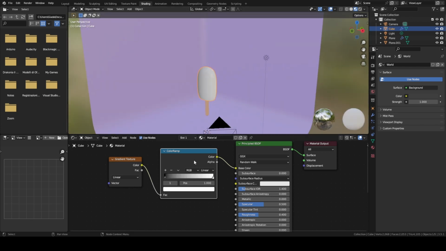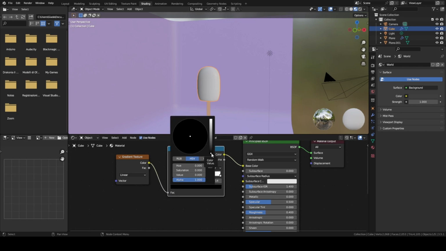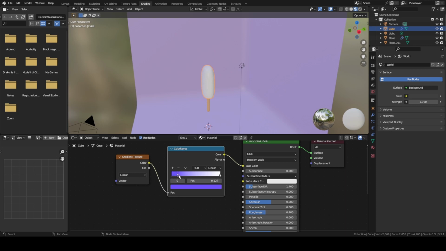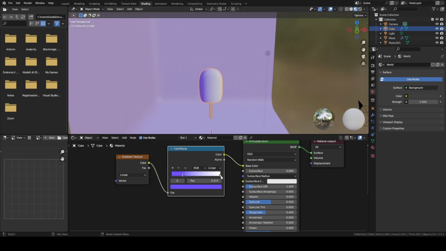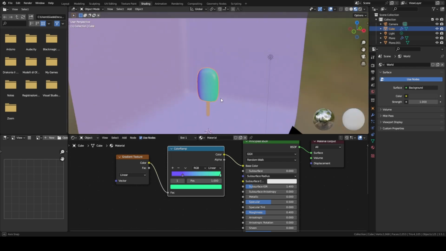So what we want to do is give it a popsicle color. So I can click on this part here, and I can choose the color. Now everything has a very low saturation, and a very low value, so I'm going to bring this up. I'm going to use very bright colors for a popsicle, and I think I'm going to use blue, and I'm going to slide it a bit so it actually becomes a bit blue at least. And then if I click on this part here, I can choose another color, maybe, I don't know, a mint looking color.